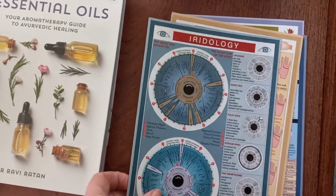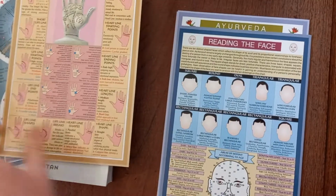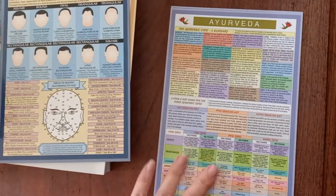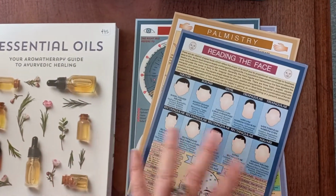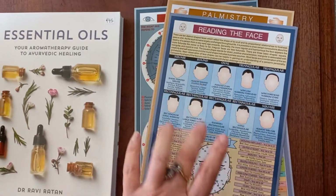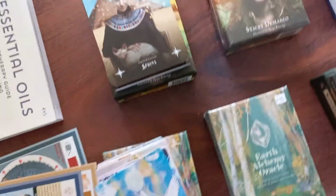Some more of these have come in. I know that I had to refund some people because I didn't have this one in here. But it's here, and there'll be more coming in. I know I'm a bit low in stock, but there will be more in the next 5 to 6 weeks.